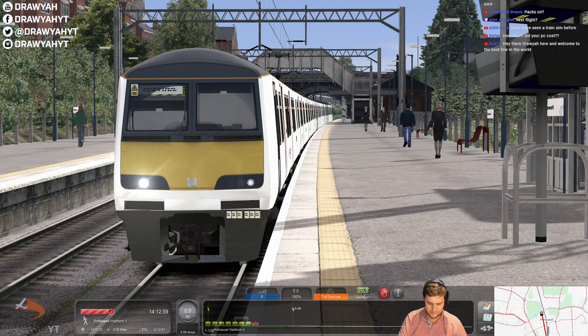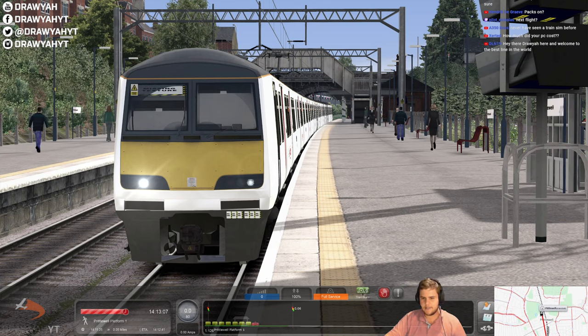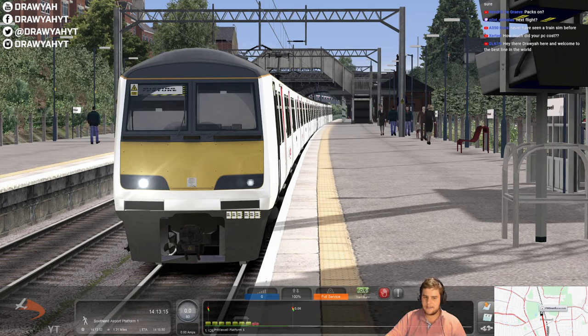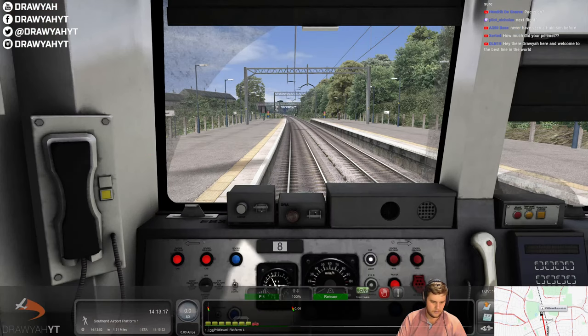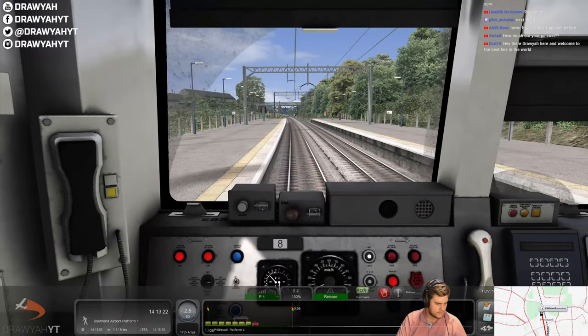I'd like to fly from the airport in real life at some point. Approaching. Hopefully that's when the route ticks it off. The problem with Southend Airport is that most destinations it serves are long distance or a bit further afield, which I could do a lot easier from other airports. Something like, say, Southend to Paris, Southend to Amsterdam, somewhere relatively short. I'd definitely be able to do pretty well with that.